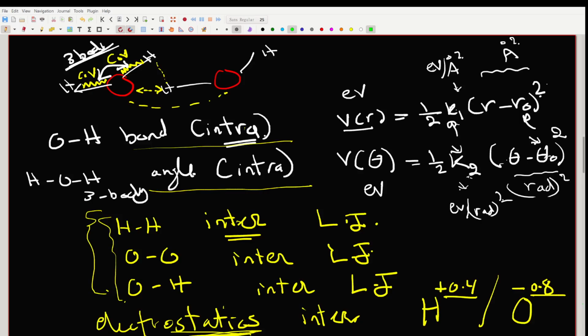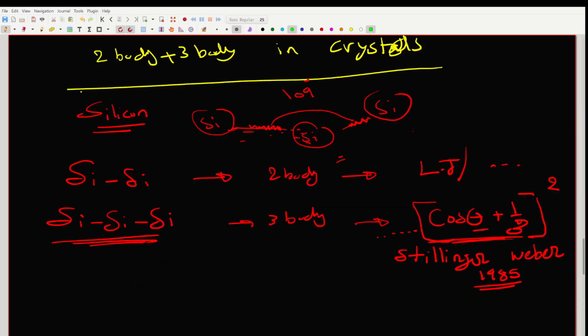When we discussed water, there's an angle here, but the angle is centered on oxygen. So you have HOH, and for every water molecule, there is one angle. But let's go to the silicon crystal. Here, there is no clear center. So you could have this as a center, and then these are the arms, right? Or you might actually have another silicon atom here, where now this is the center, and this is an arm, and this is an arm. So there is another angle here, 109. So each silicon atom is entitled to be both a center and part of the arms of the angle.